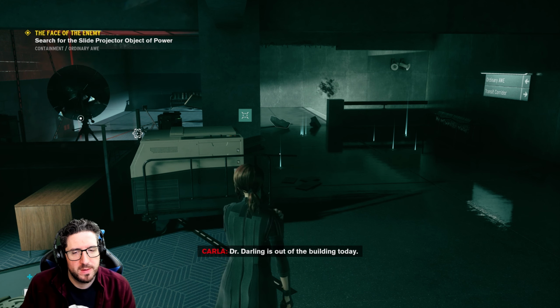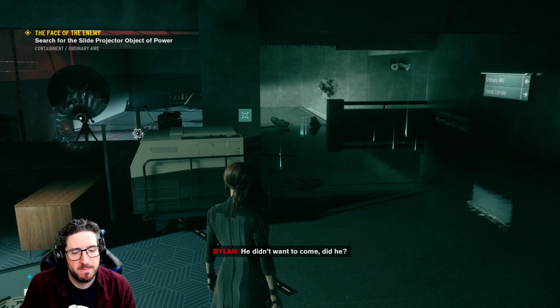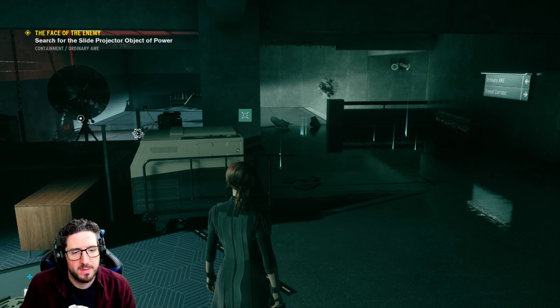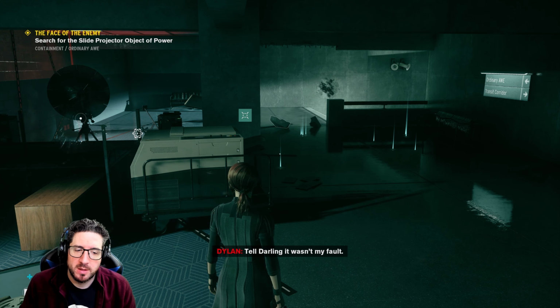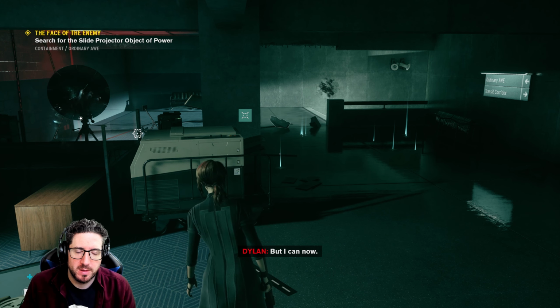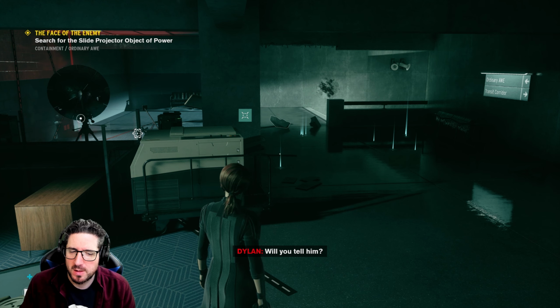Dr. Darling is out of the building today. He's never out. He didn't want to come, did he? He never visits, not since Roberts. Tell Darling it wasn't my fault. I couldn't control it yet, but I can now. I learned. Will you tell him?